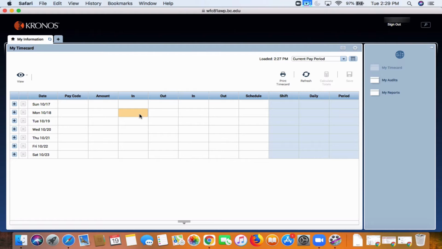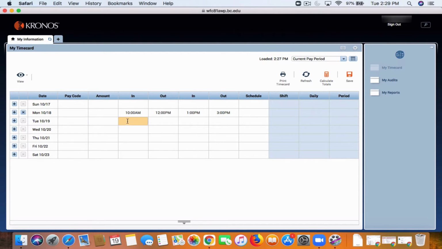So let's say on Monday we work from 10 o'clock a.m. to 12 p.m., and at 1 we took a break, so 1 p.m. to 3 p.m. Now we've filled in our timestamp for Monday.